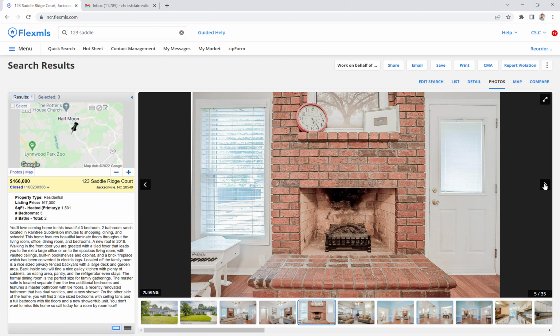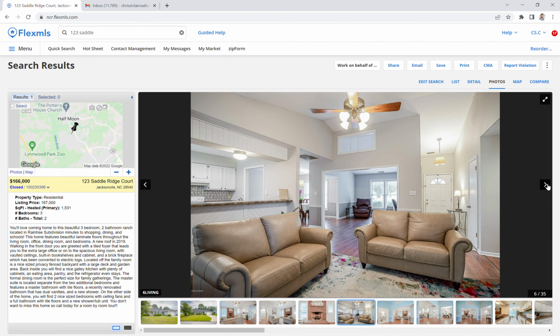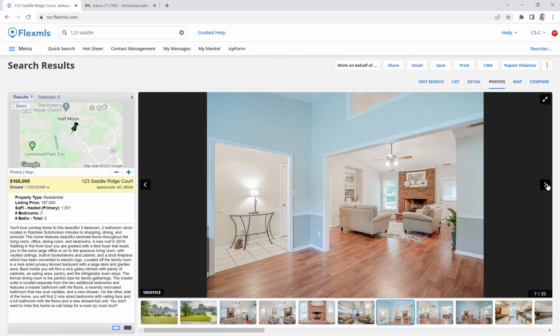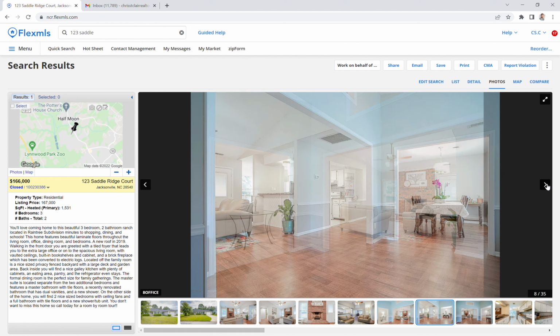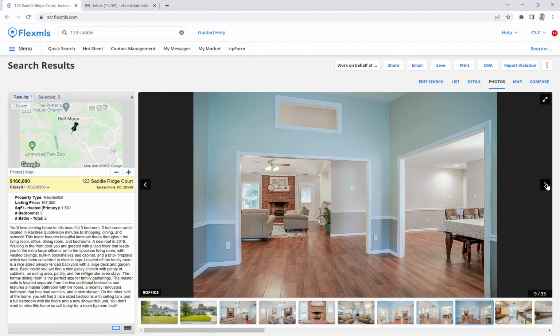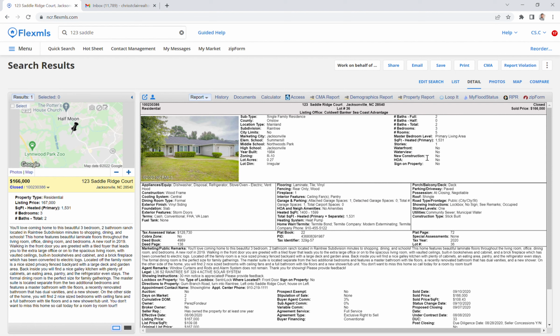Because when we're looking at comps, we want to find the most comparable property to the subject property. If we can not make adjustments, then that would be best. You're almost always going to have to make some adjustments, but of course, finding a property that is super similar, where you only have to do a couple small little things, is always going to be best. So we have a general idea of what this property looks like. We know how big it is.